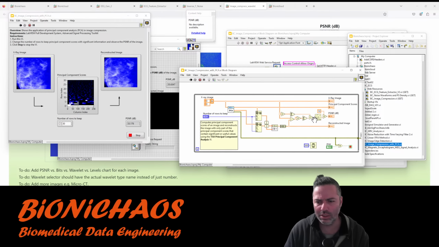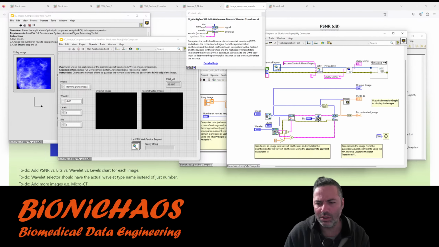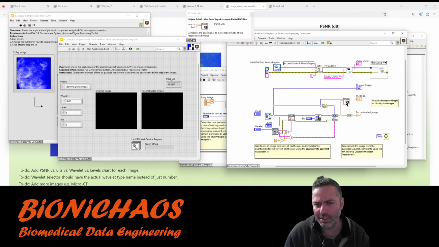And this equation will be the measurement of the peak signal to noise ratio, which is a 10 log 10 equation. There was actually another one that had an actual equation: PSNR in a standalone equation, which computes the peak signal to noise ratio of the reconstructed image.